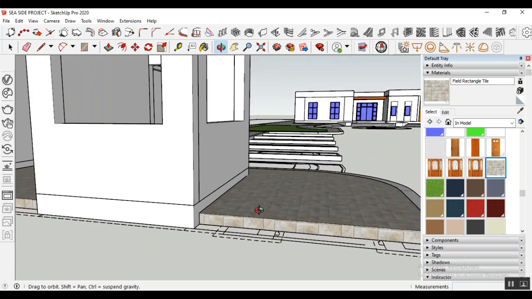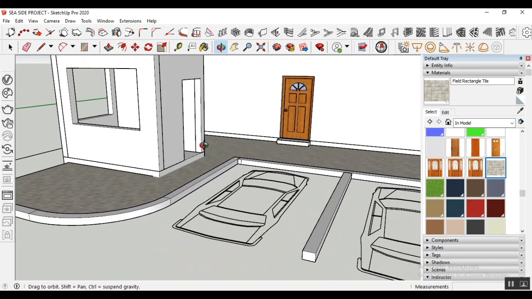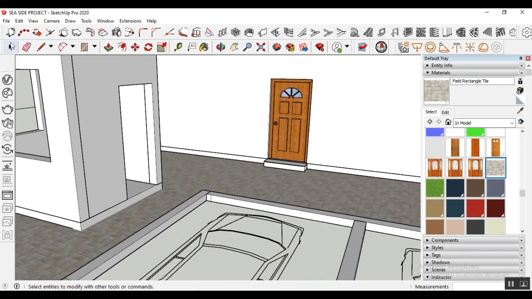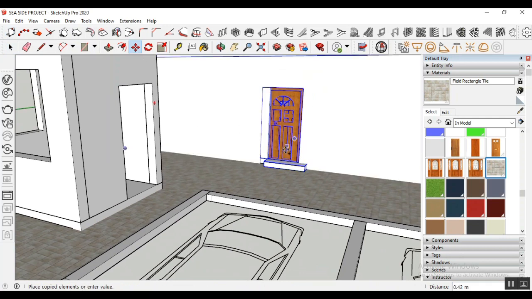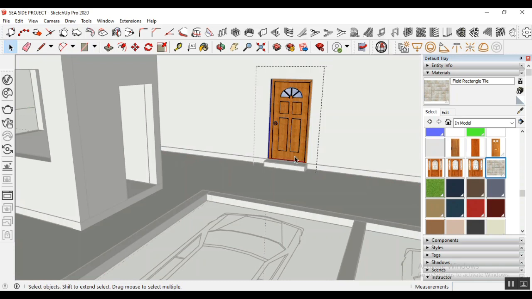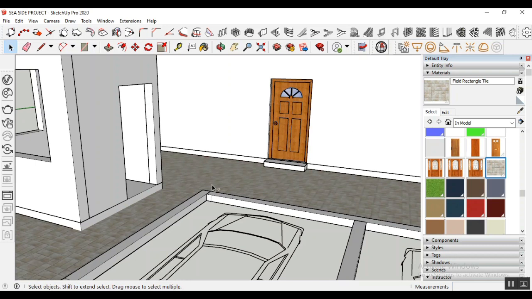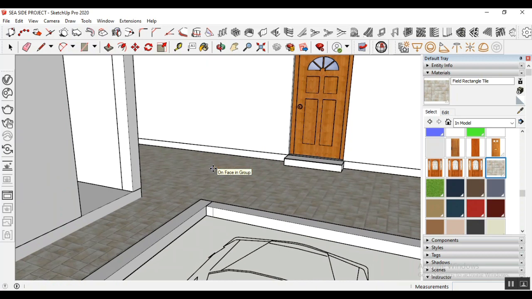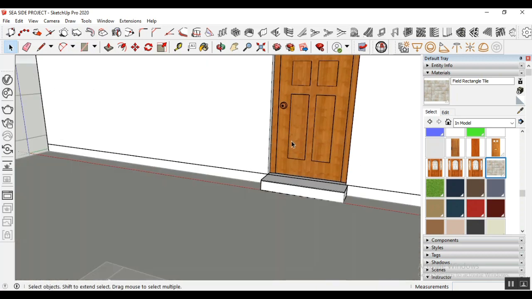Okay, now we can use one step here. Let's attach this door. Press Control, sorry, this is a block. Okay, Control C, Control V. Where are the frames?